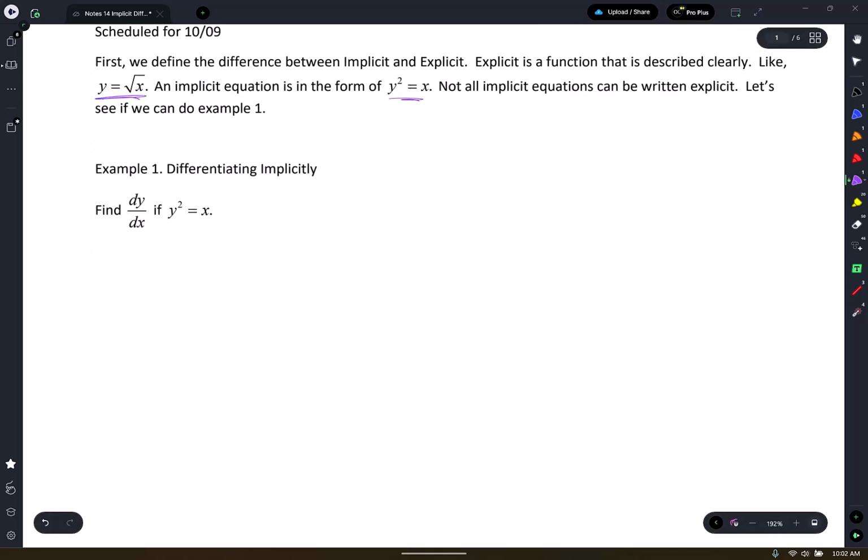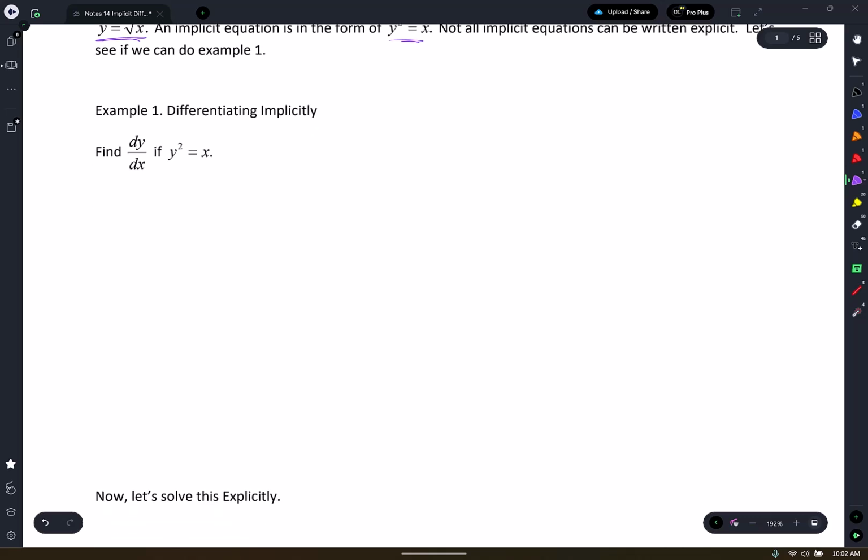All right, so this is what we call implicit, and we're going to take the derivative. But look, I'm going to slow down. Sorry if I was screaming. We're taking the derivative. What does dy dx mean? We're taking the derivative with respect to x, right? The first thing, think of this like chain rule. Think of this like y, close it, squared, like that. I think it becomes easier.